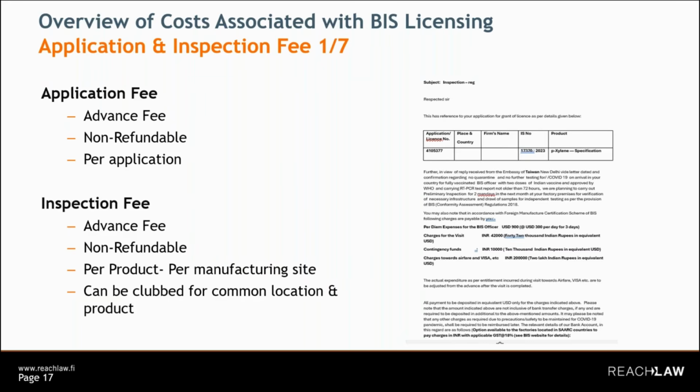Once you submit your application, of course you have to follow the data requirements that we covered in session 2. Once you have made the submission, you wait and follow up, until you get a notification from BIS on the inspection. This right hand side is the communication you are seeing on your screen. It may not be too clear, but it says that now you have to pay the inspection charges. It also says that the preliminary inspection is for 2 man days, and they will mention that next month your inspection is scheduled, and BIS is nominating inspectors from all over India. So it's not that an inspector is coming from New Delhi. They may be stationed at New Delhi, but they might be deputed from other regional offices of BIS in India.